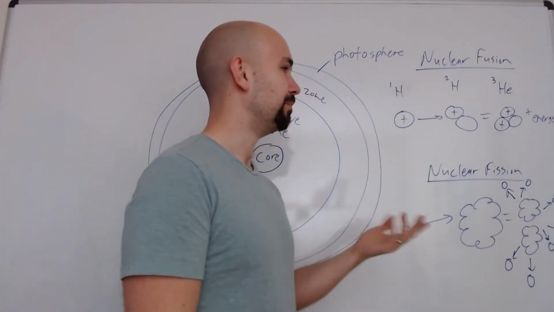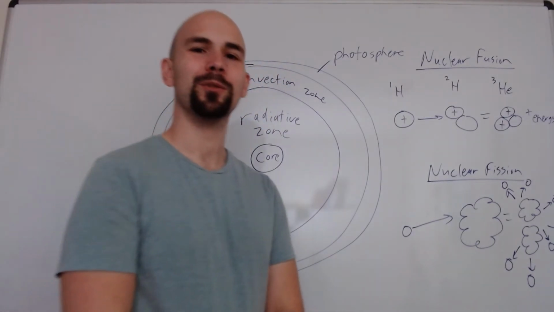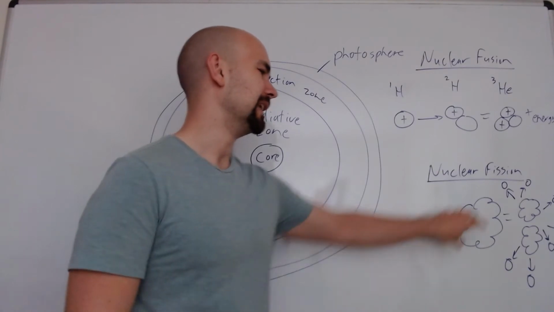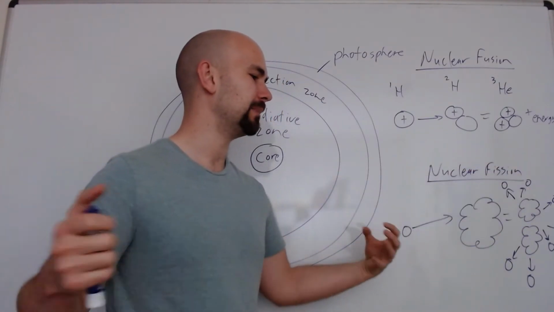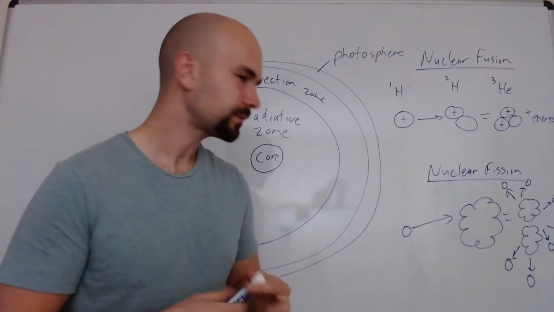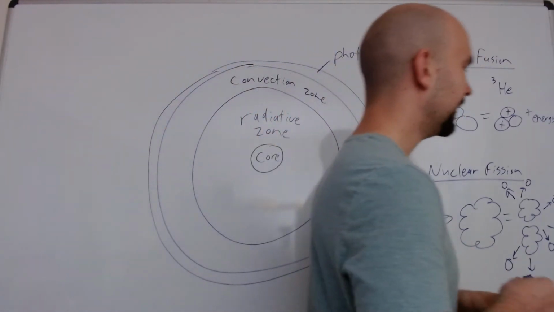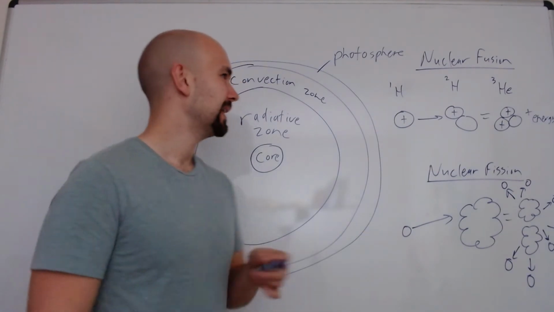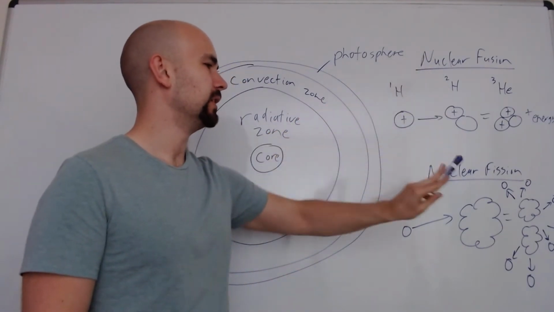And if you have a big chain reaction, you can go from something like a nuclear power plant, which is more controlled, to if you have enough of this stuff, a critical mass of your radioactive isotope, then it can actually result in a nuclear bomb or something. So anyway, that's a comparison between nuclear fusion and nuclear fission.